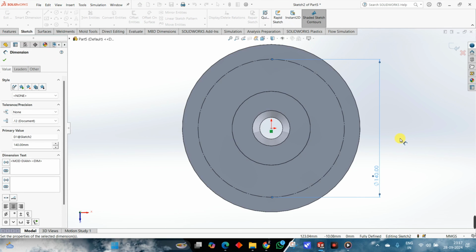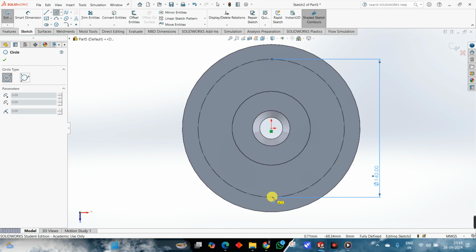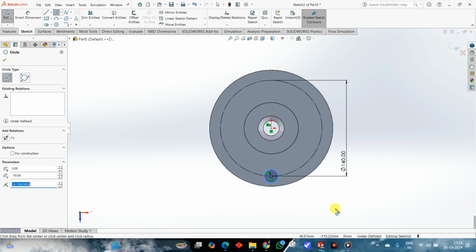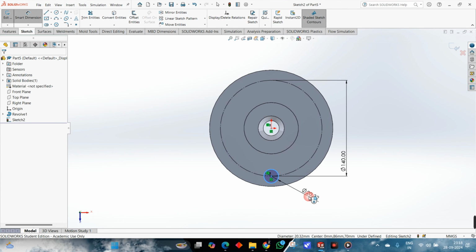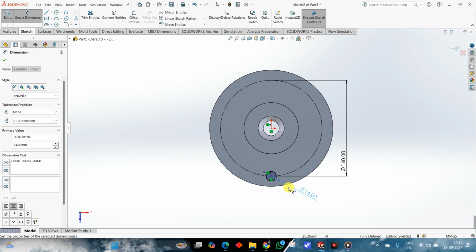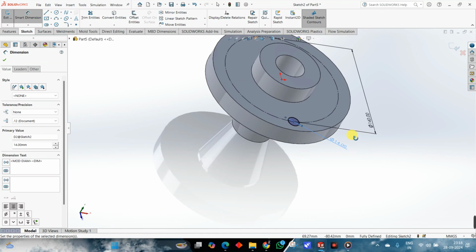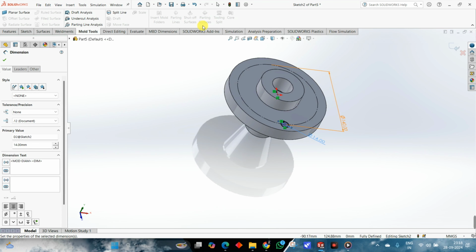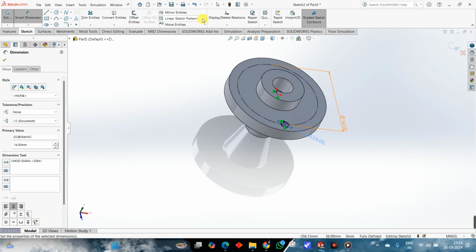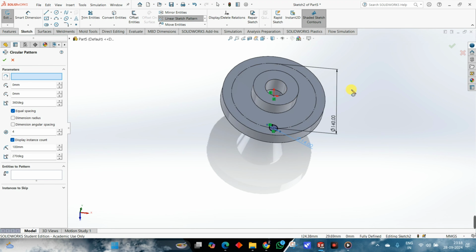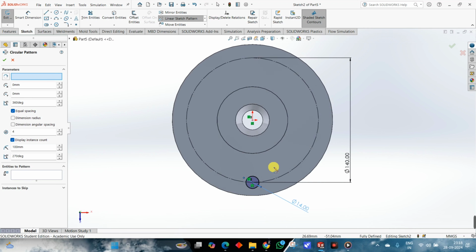Okay, like that. Now at this quadrant I'm taking a circle of diameter 14 and we can go for circular sketch pattern. This one.